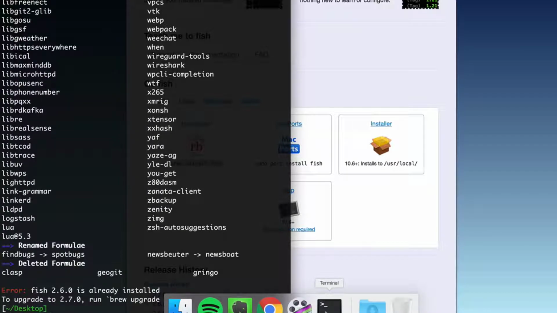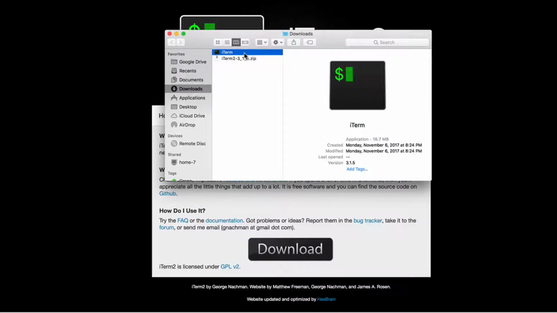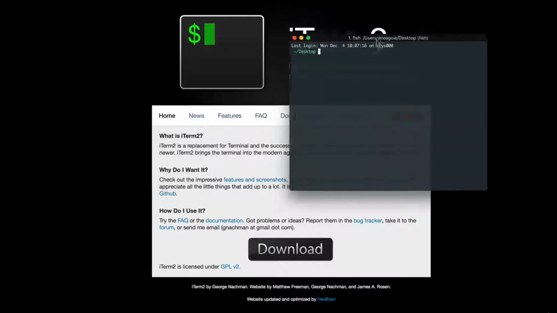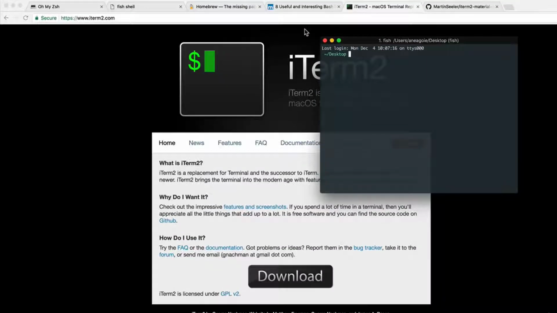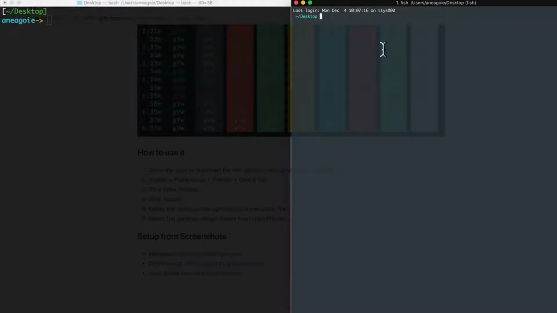So we have the terminal over here, but iTerm, which again is specific for Mac, is really nice, and it's way more customizable than the terminal. So I prefer using iTerm2. If I open this and double click, and look at that. This looks way nicer already. So let's just compare them side by side. Let's make that a little bit bigger. I have the bash shell here, and I have the fish shell here. Although they both are on the desktop right now, they're running on different shells.